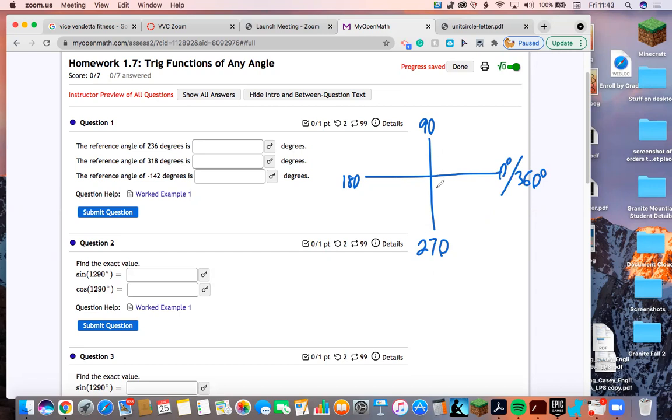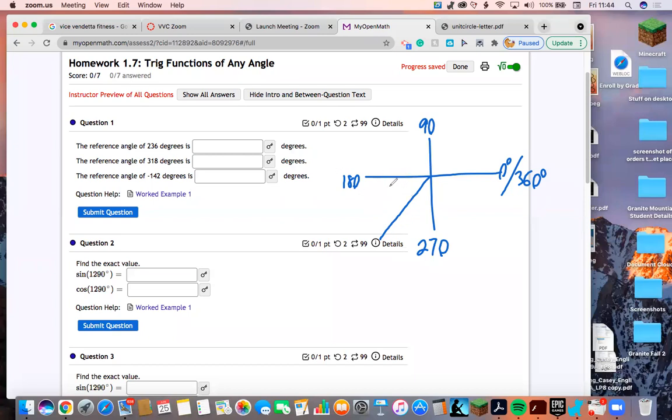Anyway, so 236 degrees is 180 and then a bunch of extra, or 270 minus some. And so let's see, if I were to think 180 plus, I think an extra 56 degrees gives you that 236. And so you don't have to draw it well, but what I'm seeing here, guys, is 236, that's past 180.